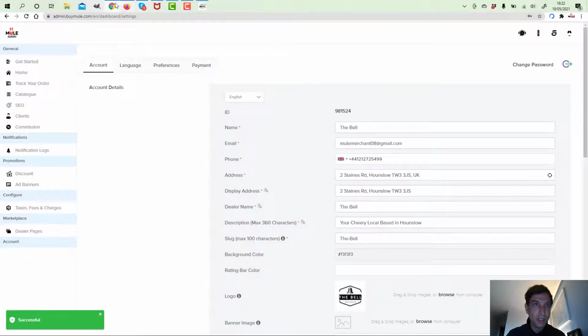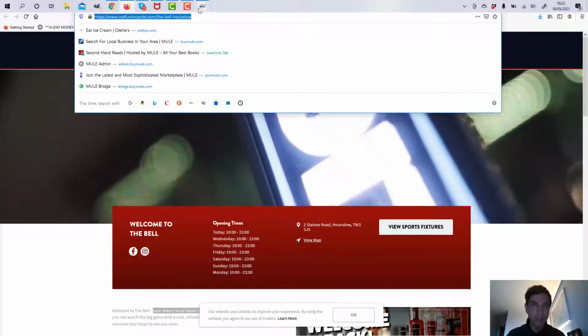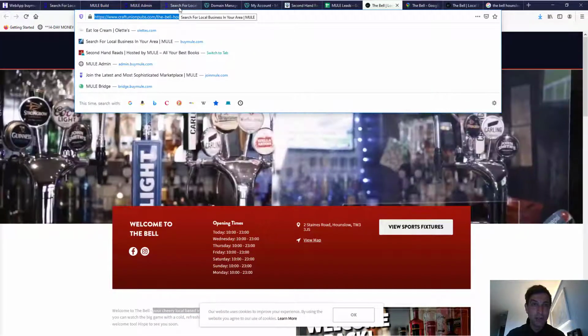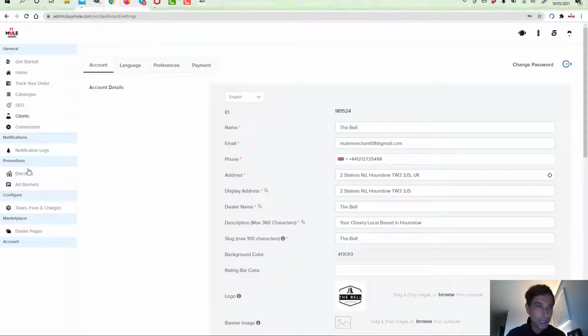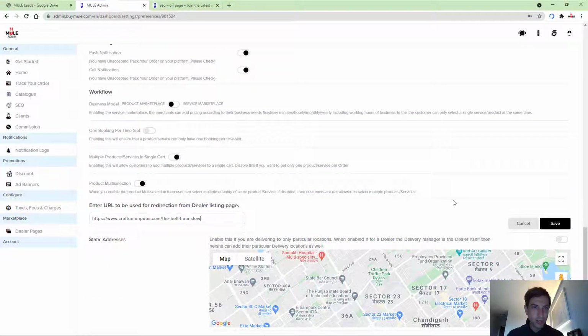And then what you do is you go up to here. You find that URL, so the Bell Hounslow. You then go back to the dealer account, go to preferences, and roll down. Within preferences, you put that in, which is their URL to be redirected.